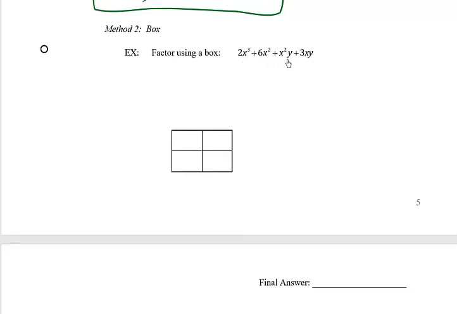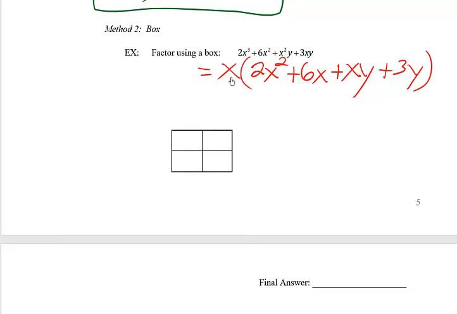I'm looking, let's see, this third guy doesn't have any numbers, so I'm stuck there. This first guy doesn't have any Y's, so that's not going to work. What about X's? Wait a minute, look, they each have at least one X. The back guy only has one, but they all at least have one, so I'm going to have to start by pulling out that GCF. You can always mentally check, right, with the distributive property to make sure that you've done this part correctly. All right, so I've pulled out the GCF.